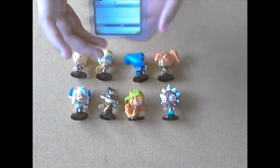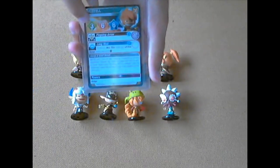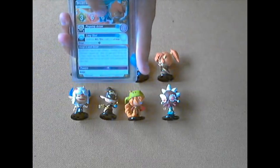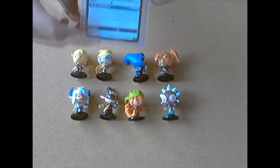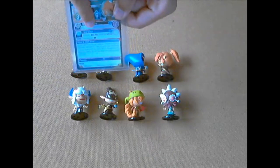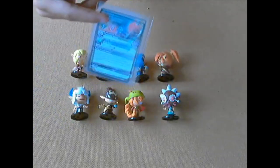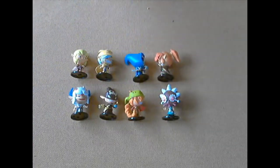Let's take a quick look at Build Tell here. The movement is right here in this green, the health is right here in this pink, and the action points are right here in this blue. And that makes it really easy for just about anybody to pick up and learn, because it's not one of those things where they have to read down a stat line and it's like, oh, where was my movement again? I don't remember where it was. It's right here. Movement, health, action points. Very easy. I haven't had any problems with anybody learning how to play and forgetting any of their stats.